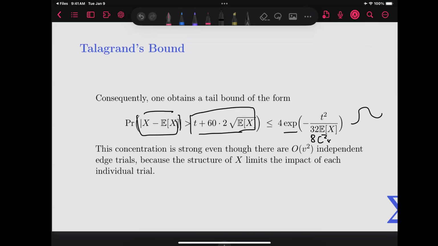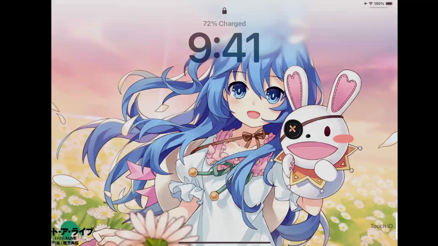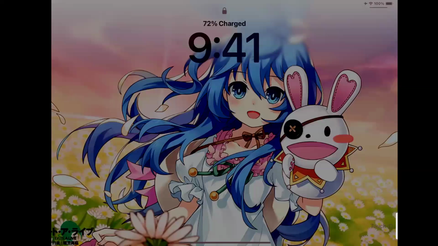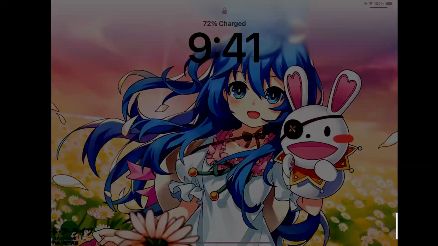Is it related to the research that you do? Yeah, I'm doing this. This is just the basic part where we have to learn how to use this inequality. I'm working on hypergraphs. We are trying to find a better chromatic number for edge coloring of hypergraphs. This is basic knowledge. I was trying to put up something more complicated, but I'm not sure how to explain it, so I'm trying to narrow it down.